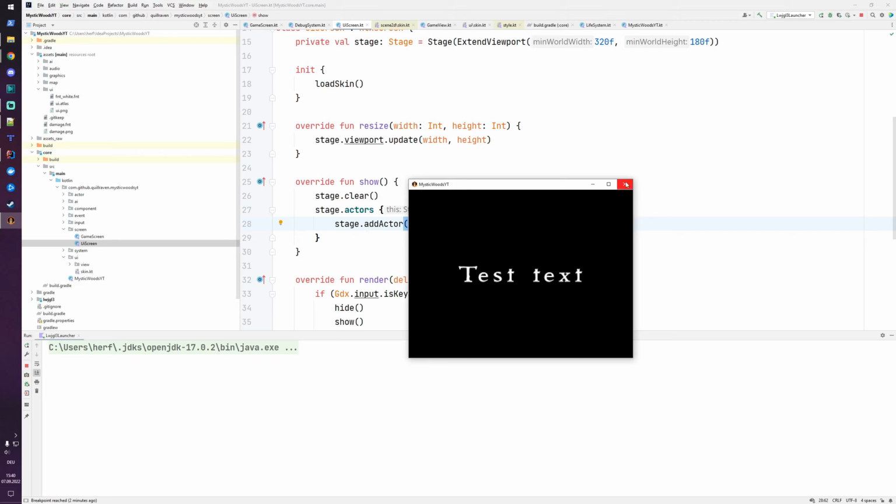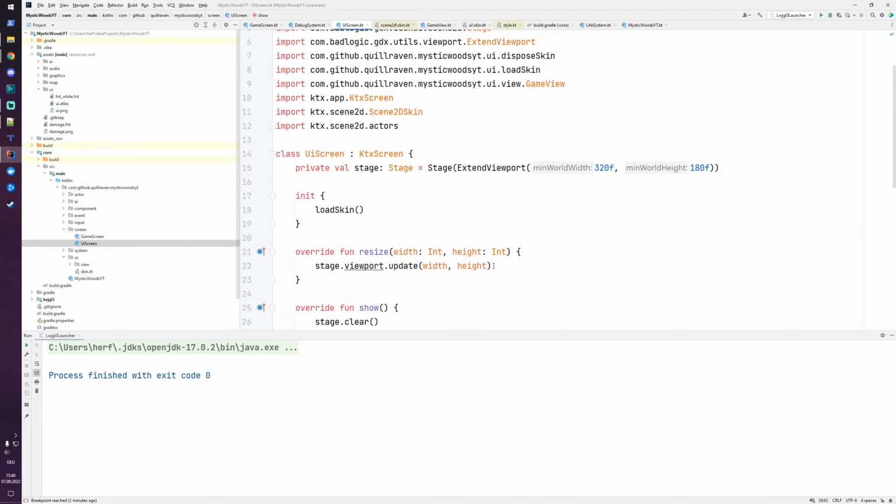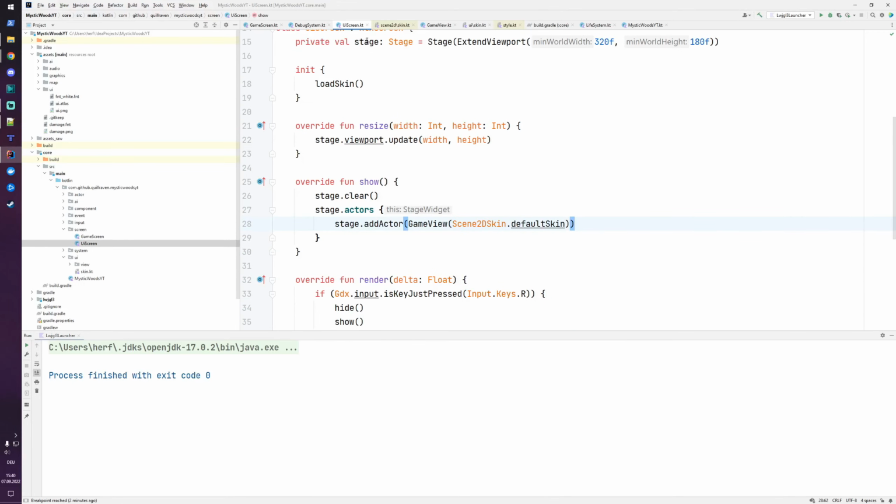So this is a small thing that we need to do, but let's quickly recap a little bit, because I think that was already a lot for now. We have a stage in Scene2D, and to the stage we add our actors, so the different views or user interface elements that we want to have.